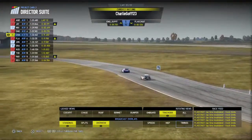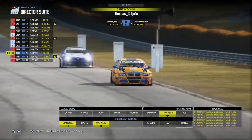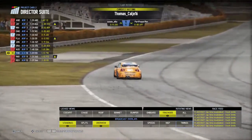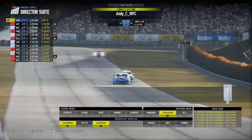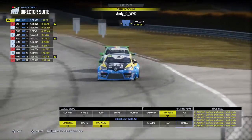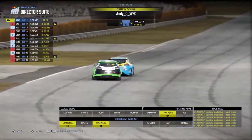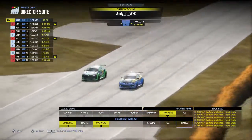And further back, we've still got Charlie coming under some pressure from Flaky. Thomas just trying to hold off Party Pooper at the moment as they go through towards the last sector now. But I think this is the battle we all want to watch at the moment. Any sly little tap between these pair and battle, I think Mike might be able to catch up. And I think these pair know this as well. They're just going to be happy to sit there, I think, at the moment.